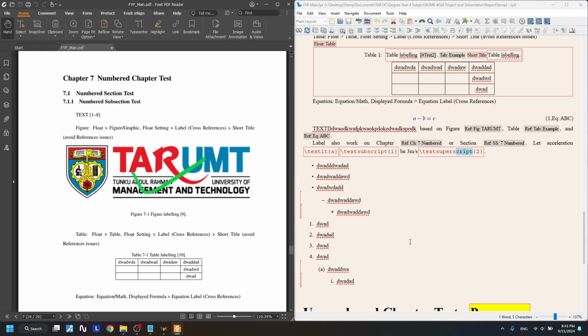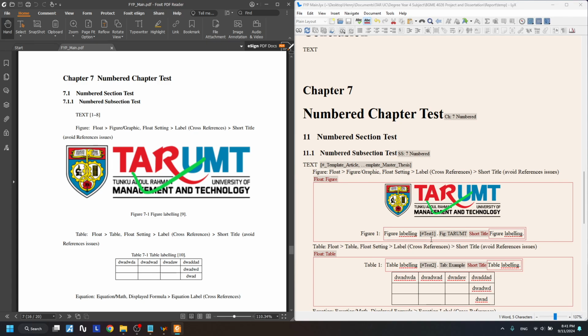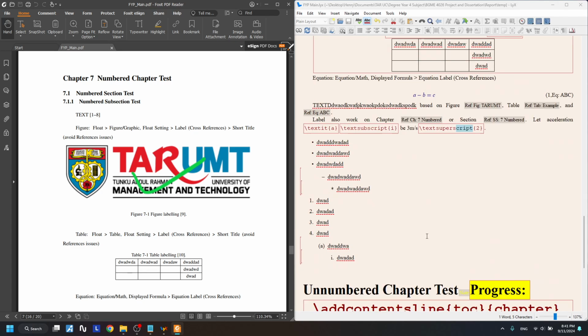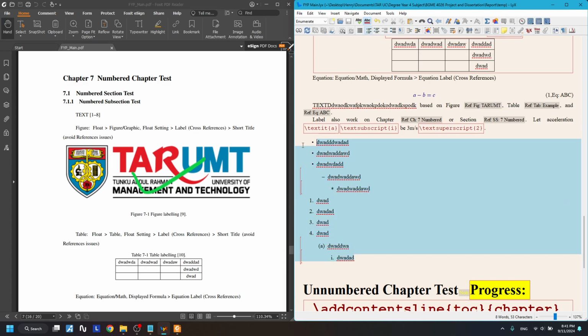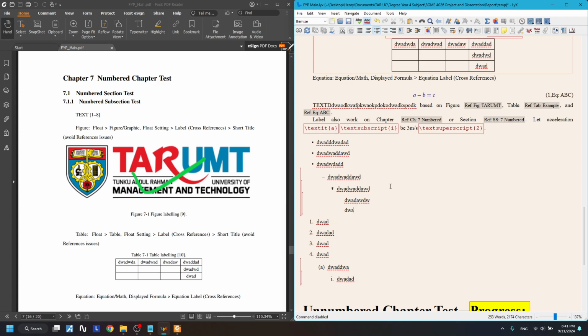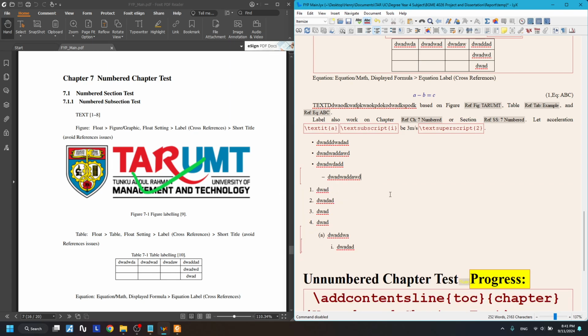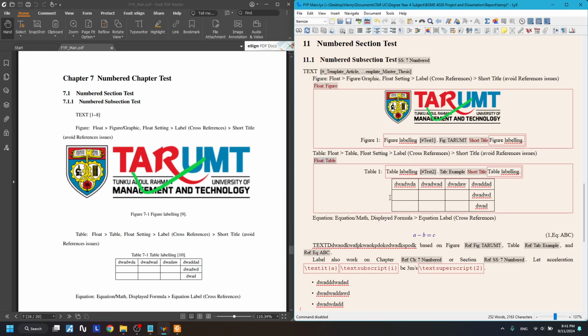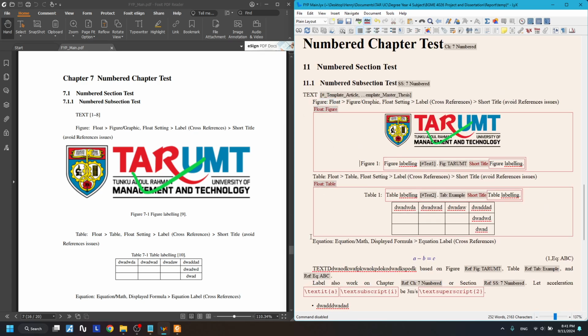So as a quick recap, I mean we are done, but as a quick recap, what you have learned from here is how to do chaptering, chapter and sectioning, also how to use the list, and if possible, don't use the list too deeply nested. If possible, don't try to do a deeply nested list, otherwise there will be an error like just now. And then you also learn how to properly do figures, table, and equation.